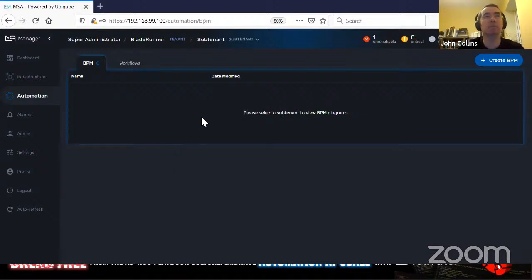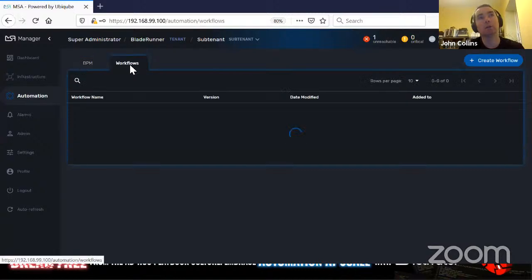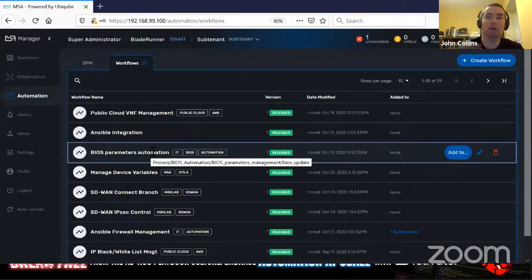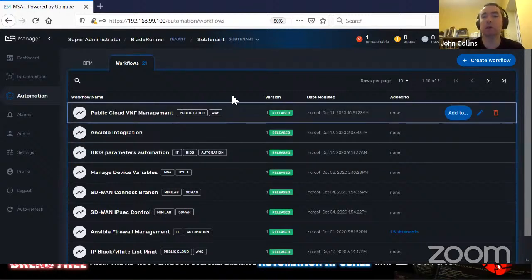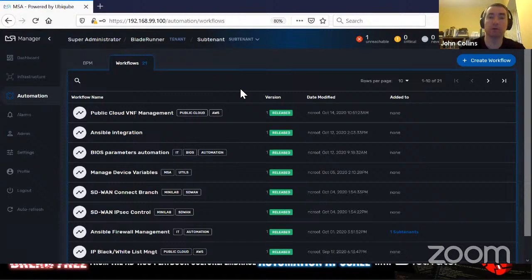On this tab, we're dealing with the two highest levels of the integrated automation platform. So we have our BPMs and our workflows. I'm going to drill into the workflows. What it's doing at the moment is listing all of the workflows that I have in my particular installation. Because I'm logged in as a super user, I can see everything. So I need to filter that list to just show the workflows that are attached to the host that I'm managing.